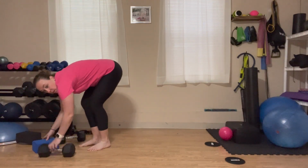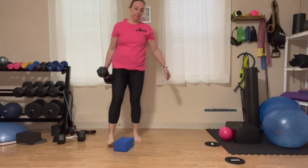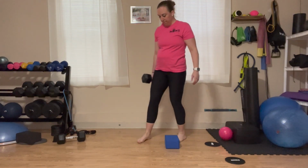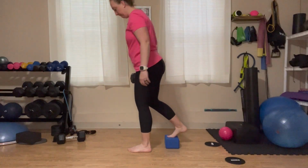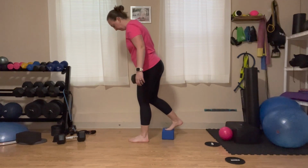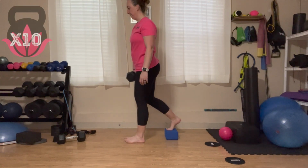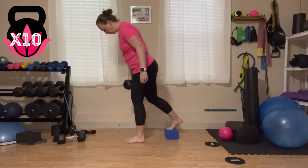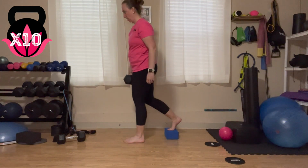And then weights are safely off to one side. You actually can keep one dumbbell for this next move. And you're going to need a yoga block or a thick book or maybe a low step. And then you're going to place one foot on that yoga block behind you. That back foot that will be on the yoga block will also hold the dumbbell. So my right foot is up, my right hand has the dumbbell. And then you're going to hinge off that front planted foot. Very little weight should be placed in the foot on the yoga block.